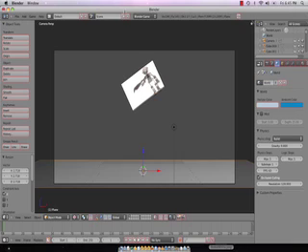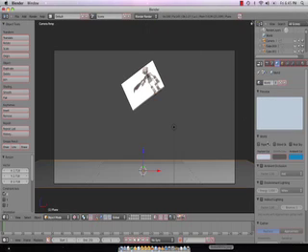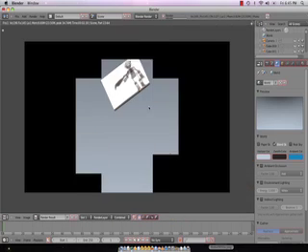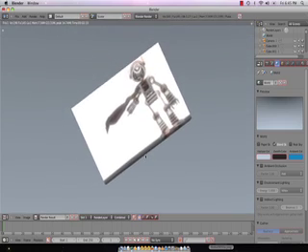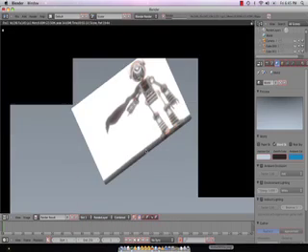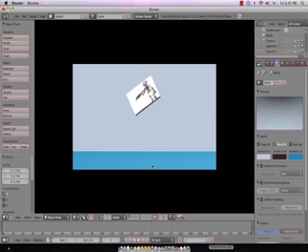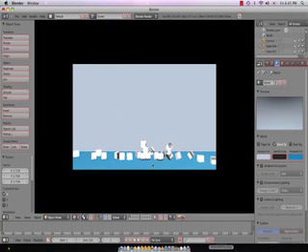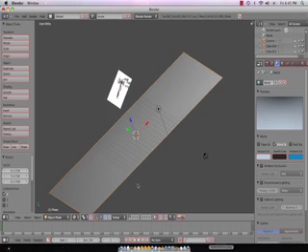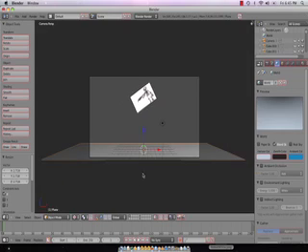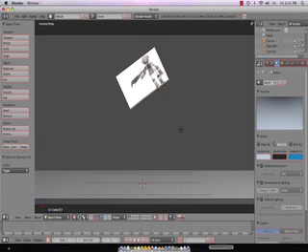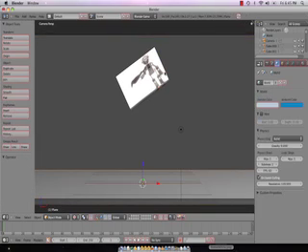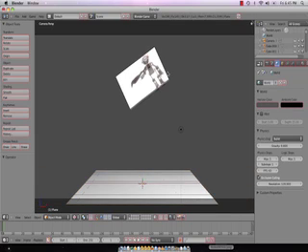Alright, so Blender render, blend sky. Let's see, that's a little better. I hate that default color. In fact, I probably could choose a better picture too, but we'll stick with that one. And we press P, and alright. Now we're going to animate the camera and move it in, make it maybe look like as if, let's see if we can get our, no, it's not going to give me that.